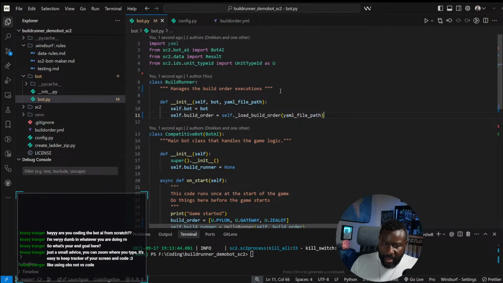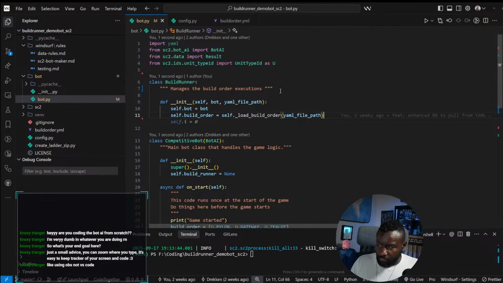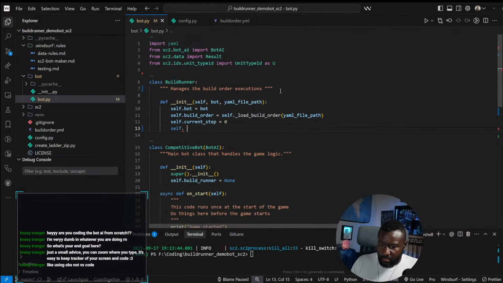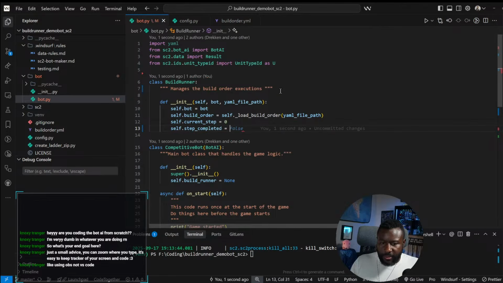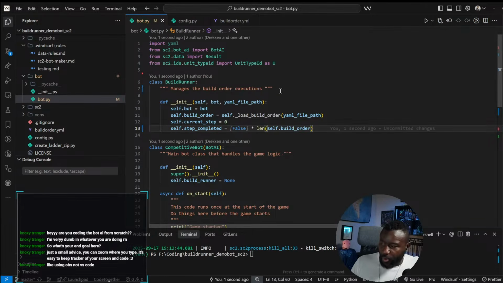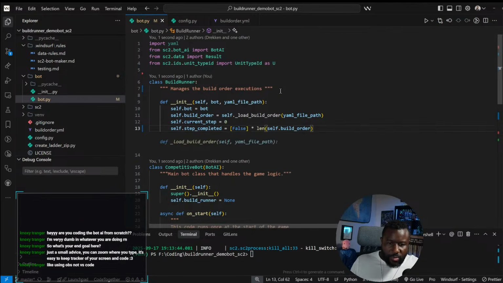Current step, I'm going to initialize that to 0. Self.completed equals false. It's going to be tracking where we are, tracking which step has been completed.